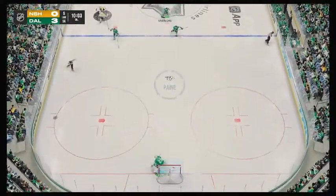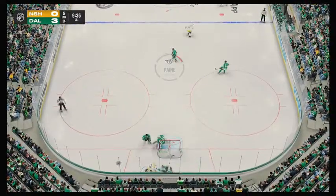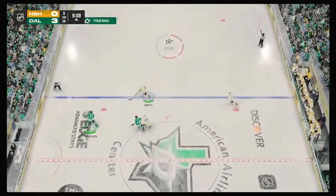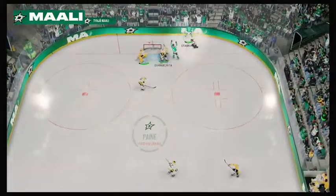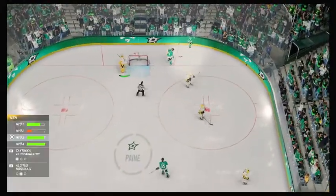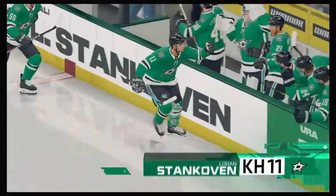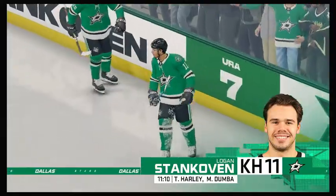Big hit along the boards. Well, he was so aggressive on this one, James. He recognizes that he's got to close and then shoulder on shoulder. This is a clean hit. Oh, well, there's going to be a call on that one, James. Great save from in tight. And they score! Well, with the delayed penalty, they get their opponent running around, James. They wind up scoring, so that's going to nullify their power play, but it doesn't really matter. They got one on that one.